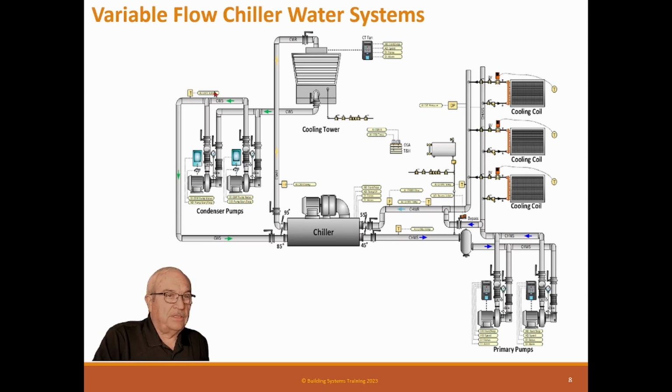So what's different about this system is, of course, the condenser side is exactly the same, but the evaporator side, the pumps, which we call primary pumps now, they suck from the chiller and take the water and run it out to the coils, and it comes back to the chiller. But the problem is the chiller, even though it's a variable flow chiller, it can't do below 50% flow. So you have a bypass so that if this load gets less than 50%, it opens up and starts flowing. It modulates open and starts flowing more water to the chillers, so it never gets below 50%.